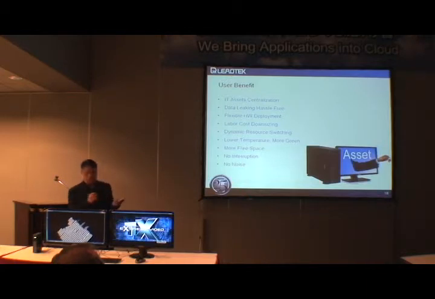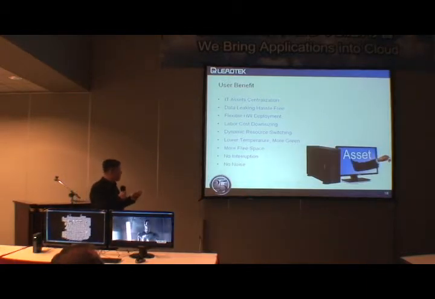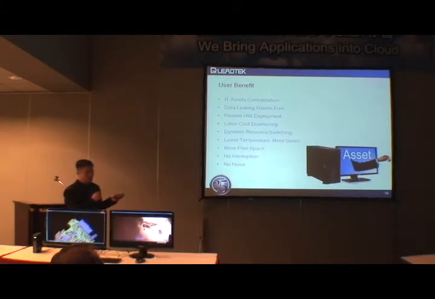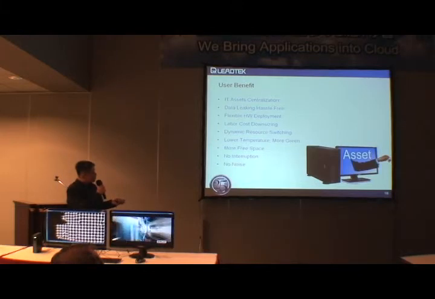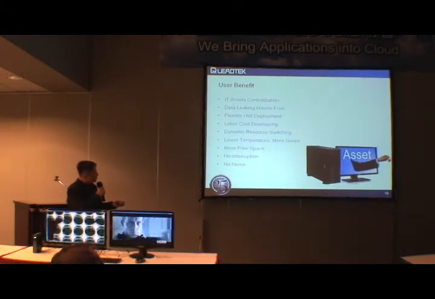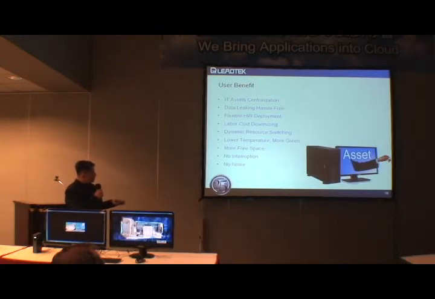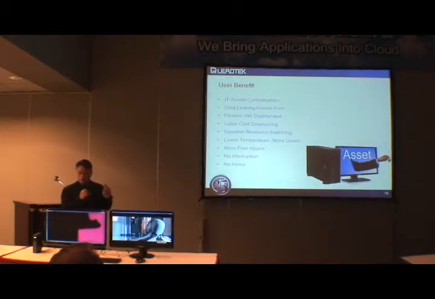Then the benefit in this infrastructure is, first one, the IT asset can be centralized. So they will be hassle-free in data leaking issue. Then the hardware deployment will be more flexible than before. And you can downsize the labor cost. And the resource sharing, remember the workstation sharing can be more flexible than before, more dynamically. And lower temperature and more breathing room in your office. And your employee will get more free space. And then there will be no more interruption and no noise because your workstation is not nearby your working desktop.